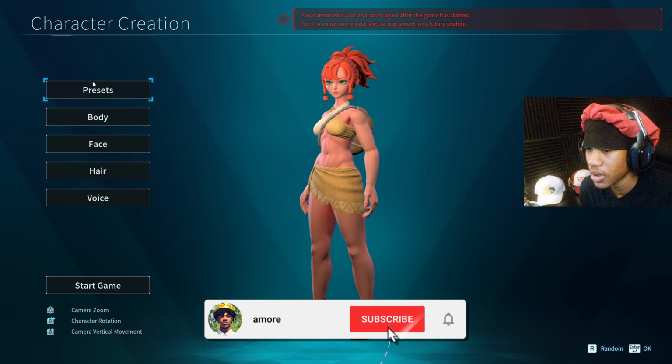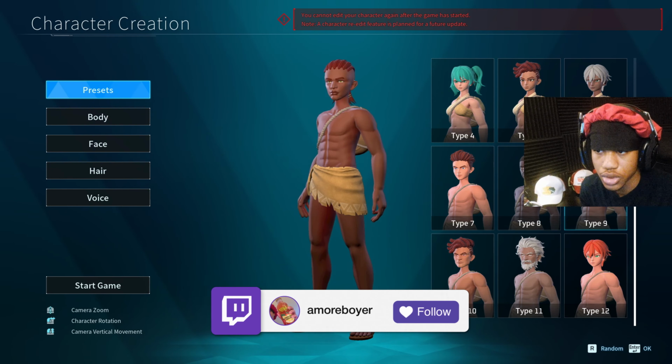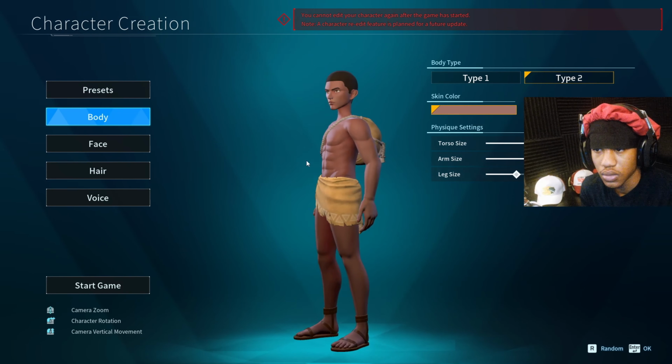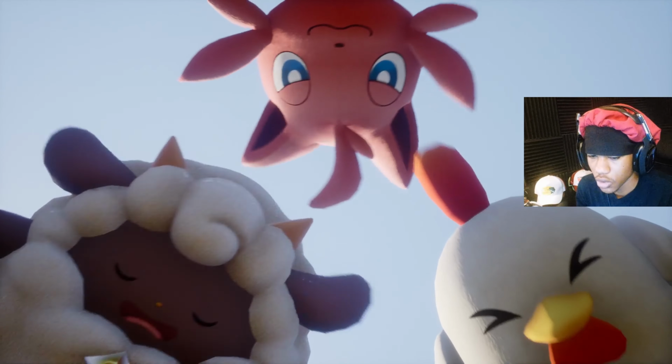Oh, let's make a character. We gotta make a character. Body type. Oh, shoot. Alright, start game. Oh, these what they look like?